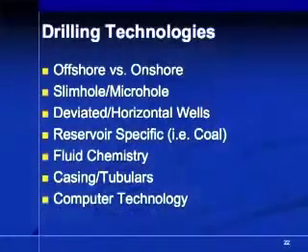Deviated and horizontal wells are a big thing too, because instead of going vertical, you can actually kick off and go in different directions depending on where you think the oil and gas is. Reservoir specific issues having to do with what kind of rock you are getting your minerals from, your oil and gas. Coal is an example. That's been a big factor in replacing our reserves over the past 10 years.